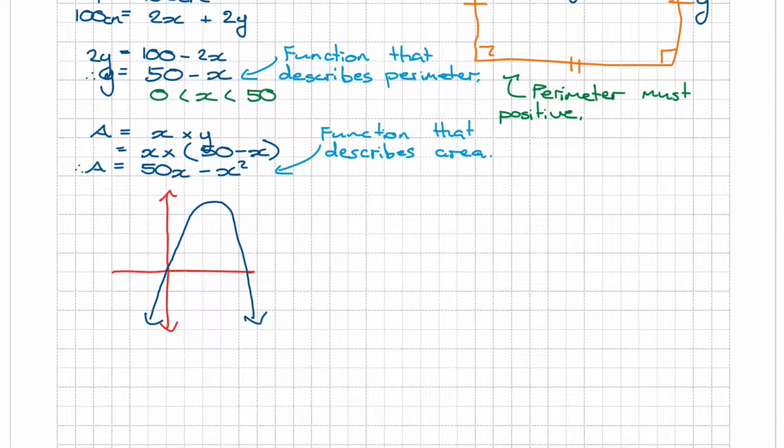So what we're going to find is that the maximum area is at this point here, which happens to be a stationary point. So effectively, this will be the max value of area. Now the question at hand is, well, how do we find that value? There's a number of ways. The way we're going to use today is simply by using calculus.